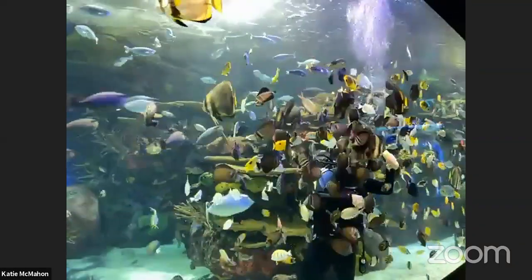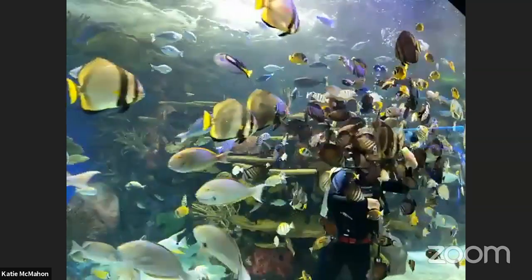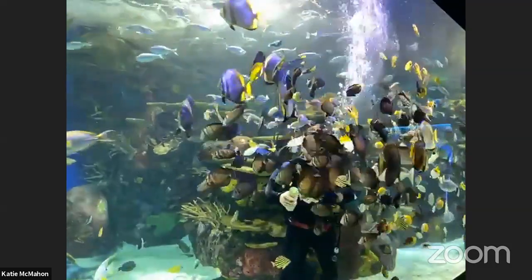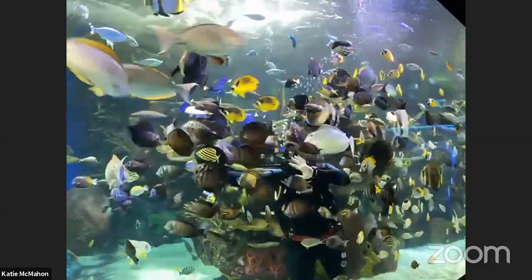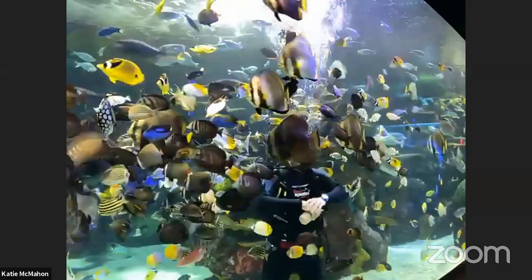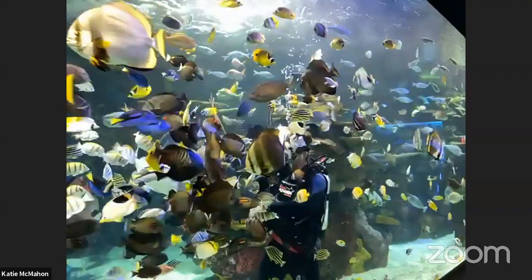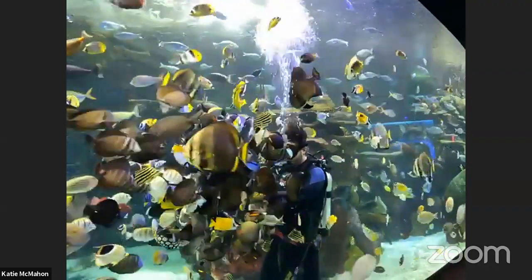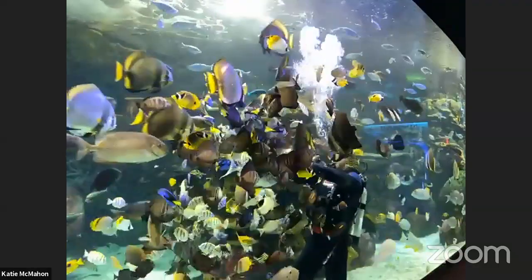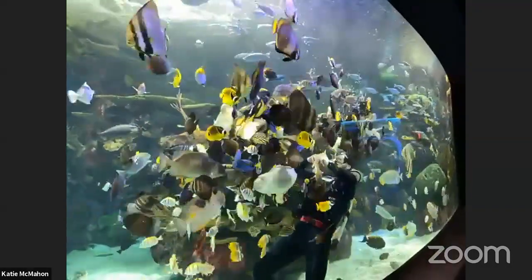So there is a huge amount of the world's population that lives in areas with coral reefs that rely on them for different purposes. So it could be for food, for fisheries. It could be for shoreline protection. So coral reefs typically act as a barrier between the ocean and the shoreline and would help with mitigating any large waves from storms or storm damage from stuff blowing in off the ocean. And of course, tourism and recreation is a huge industry.